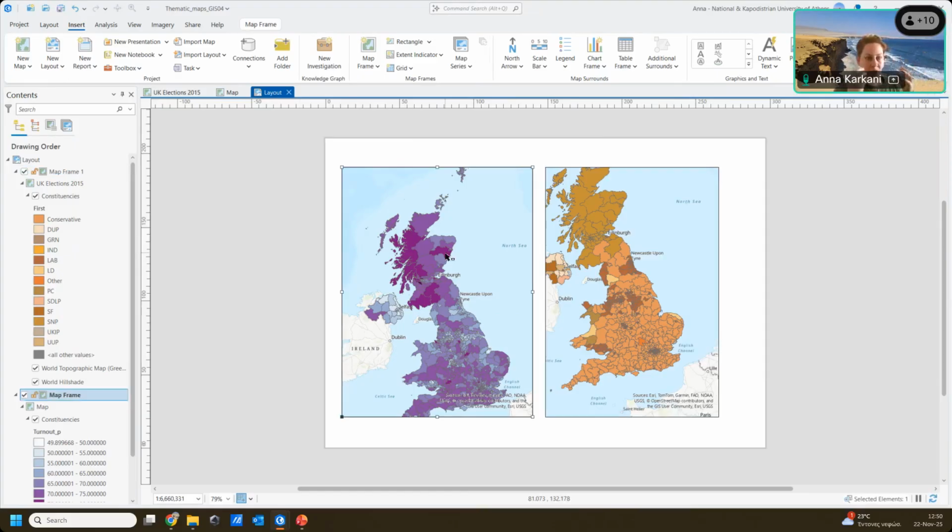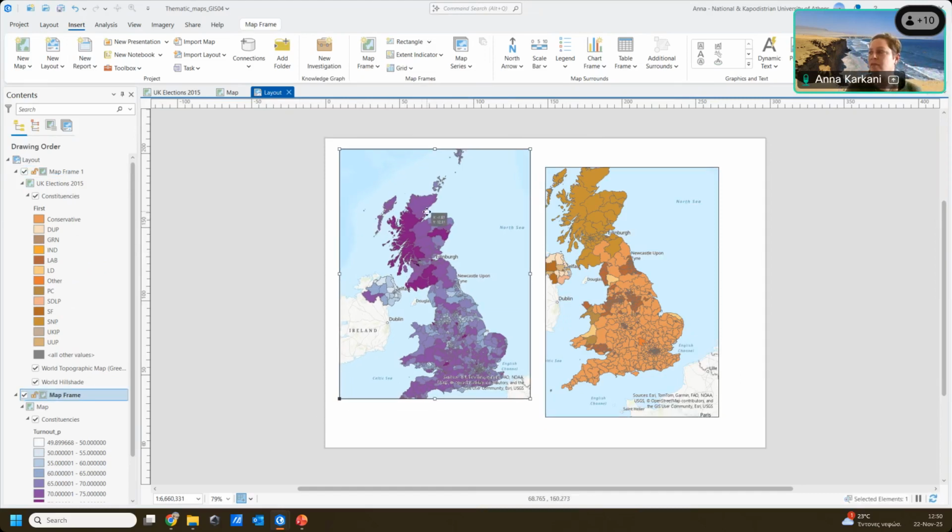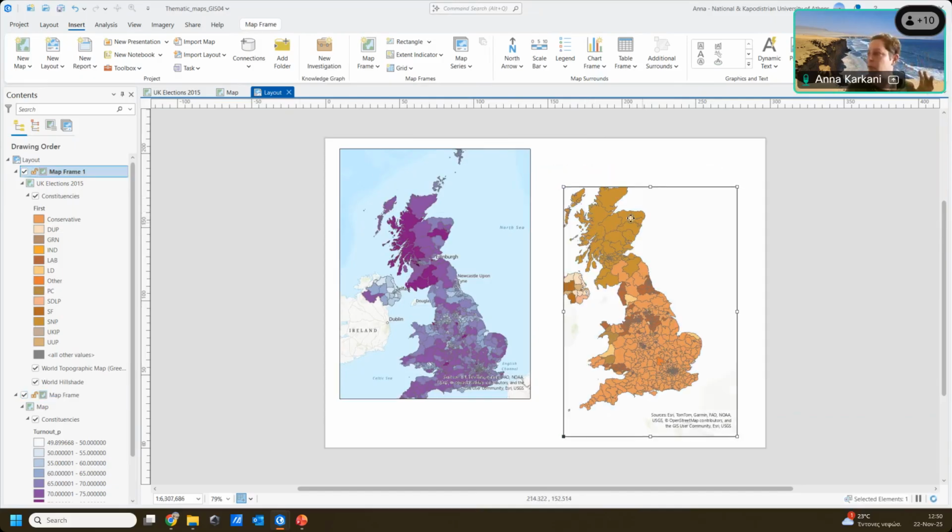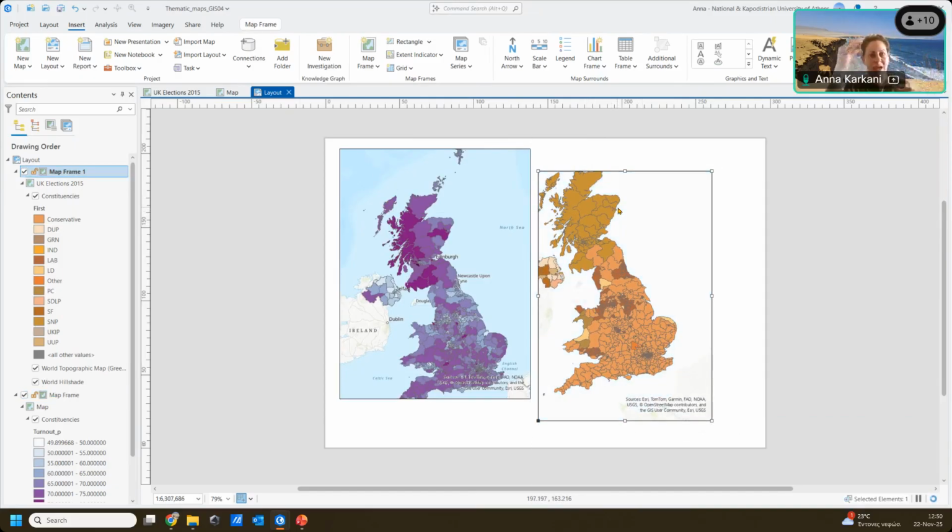So try to make things visually pleasant. It would not be nice if you have this map here and this map randomly placed somewhere. So try to have some symmetry in what you're preparing.